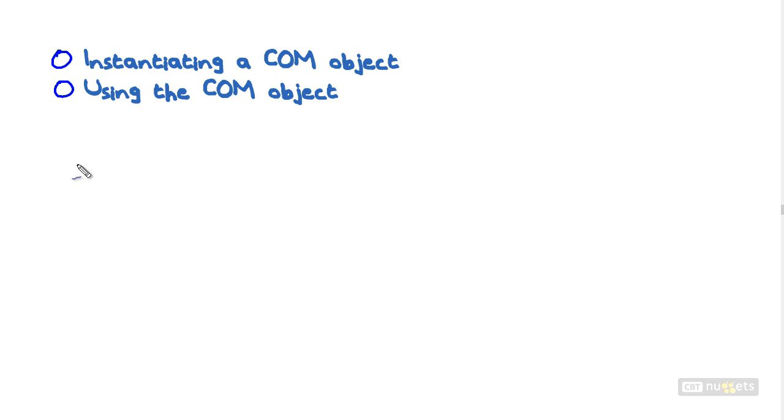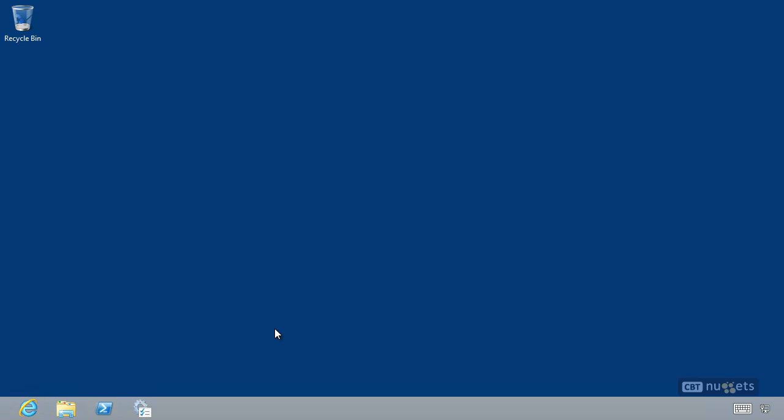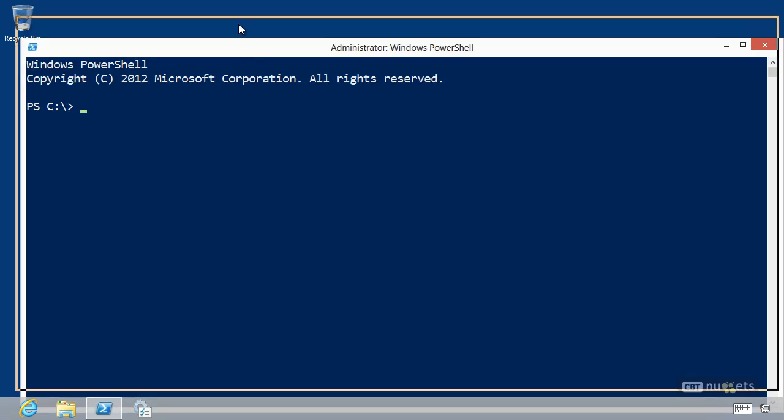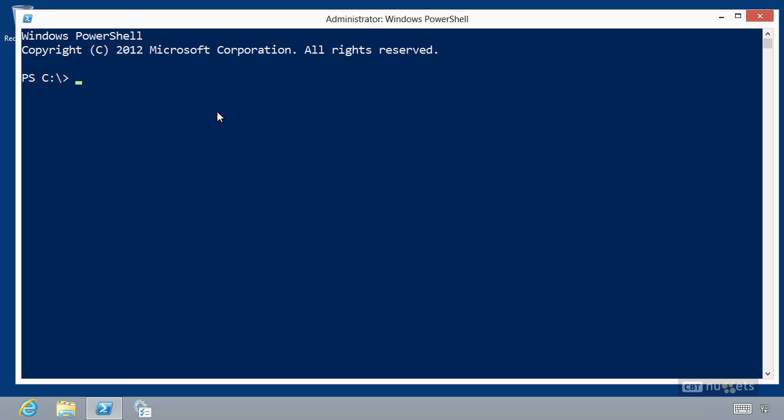There's definitely, like I said, caveats here. This is an older technology, and it's just not as helpful as some of the newer technologies that PowerShell can work with. Now, I'm going to be working in Windows 8, and I've got PowerShell 3 installed here, but this is the same stuff that's been around since PowerShell version 1. No real changes. Now, the trick to working with COM objects is you have to find out the type ID, the type name of these things. Or actually, the class ID is another way you'll see it referred to. And there's no central list. There's no command in PowerShell that I can run that will show me that.